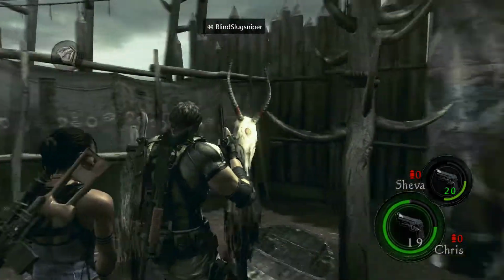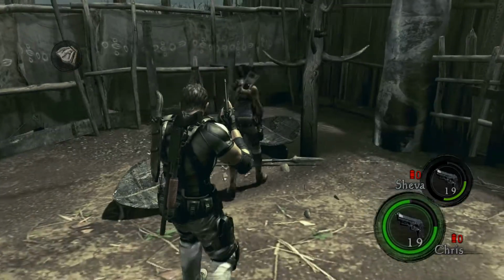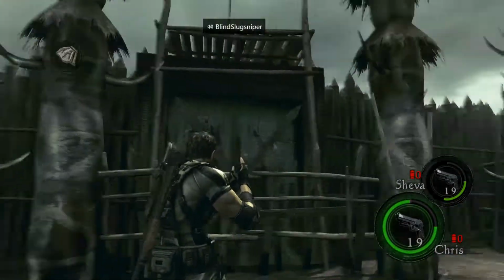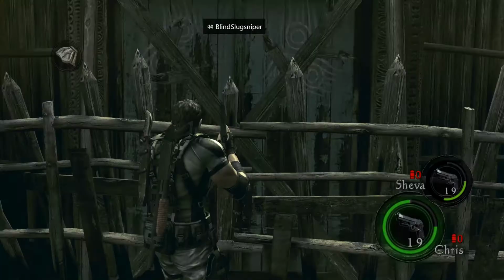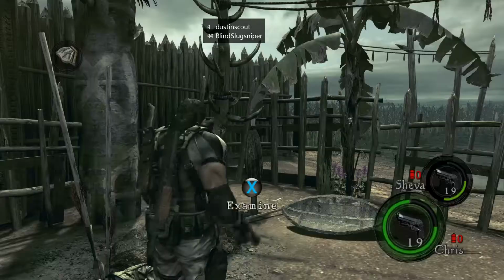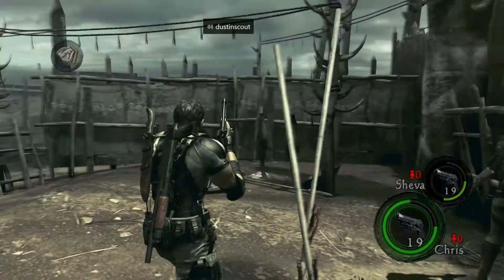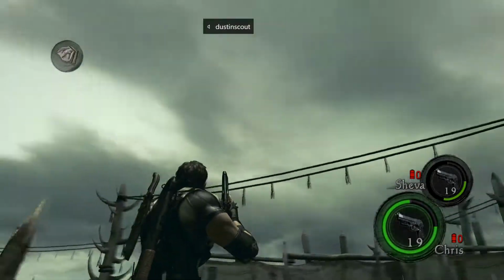Right here's what you need to shoot. Watch out. Oh, a purple. I like shiny. How do we get in there? Something to do with that. Can you jump up here? I tried, but I walked up to it and said examine, but there was nothing to do.